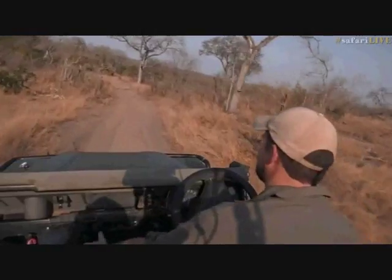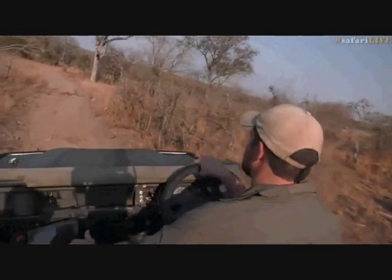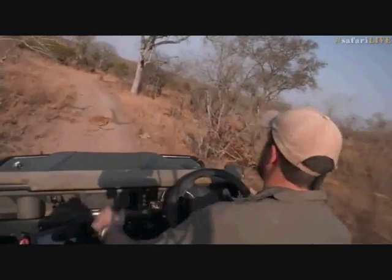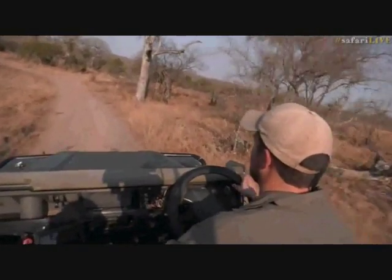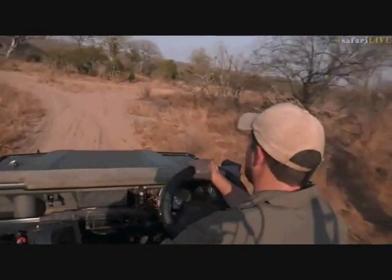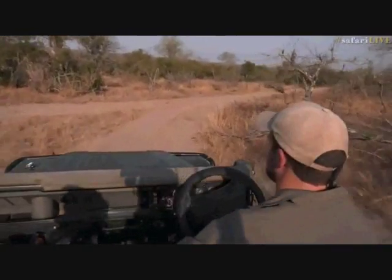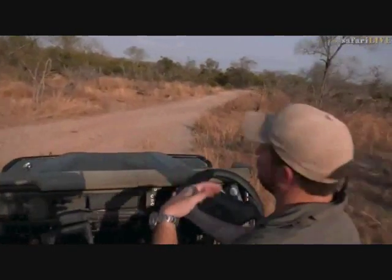Apparently she unfortunately dropped the carcass this morning. Hyenas have taken it, and she was then found going into Chitwa, and then from Chitwa into Cheetah Plains with a male, which I can only imagine is either Tingana or Quarantine. That would be down on the Cheetah Plains side, so it's apparently very close to the Chitwa boundary, but they're still on that side, so not on the Chitwa side.